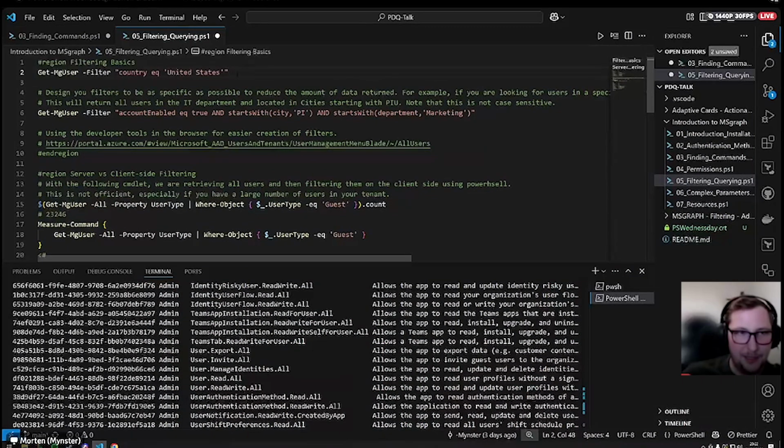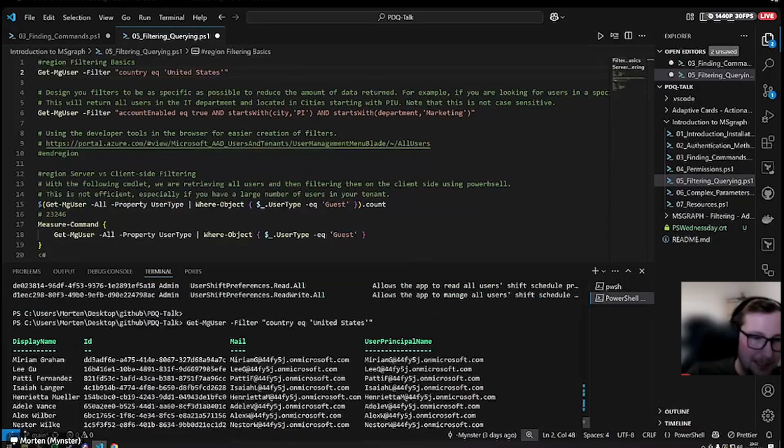Getting a bit more into it a bit later, but just announcing that you actually have a filter operation where you can say that the country of a given user needs to be equals United States. As you might notice, it is a bit different from how it would normally look in PowerShell, as we don't have any $_.country. We don't have any dashes on the equal sign. The string here looks fine in regards to PowerShell as well. But with this filter, we'll only get the users in the tenant that are actually from the United States.